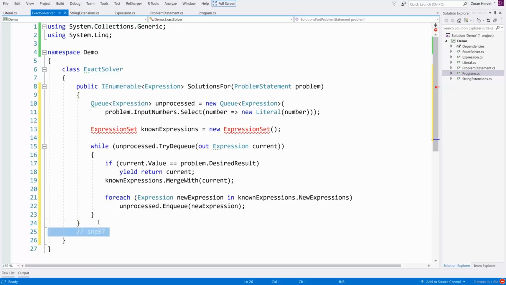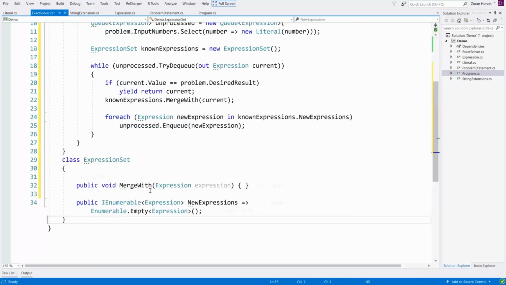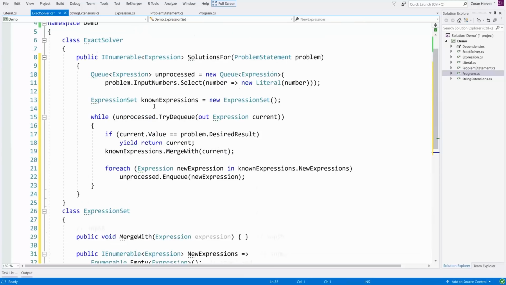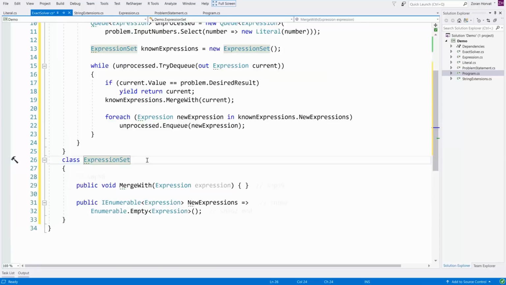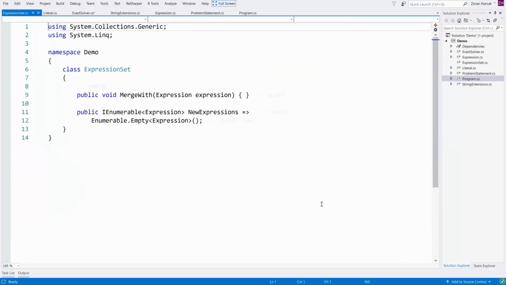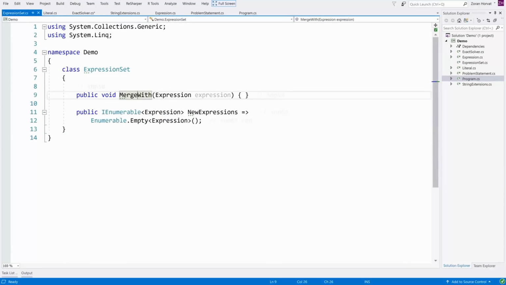I will only declare this expression set to make it compile, so this compiles now. This is expression set. Let me put it into a separate file so that we can see it better. It must expose merge with, it must expose new expressions getter.